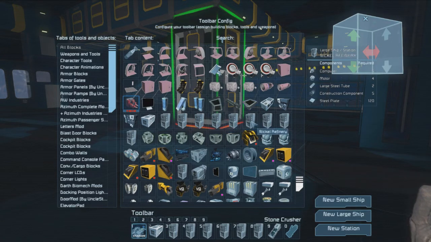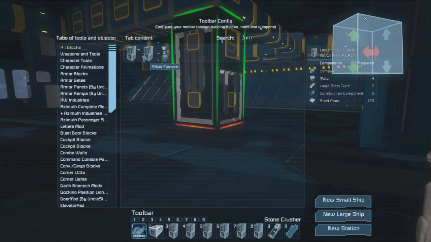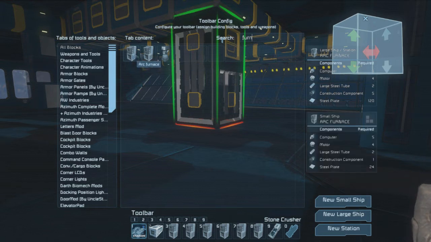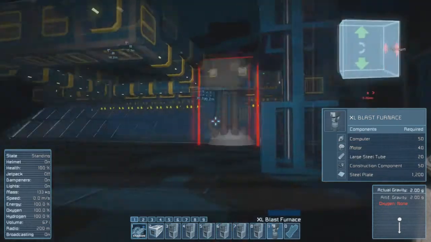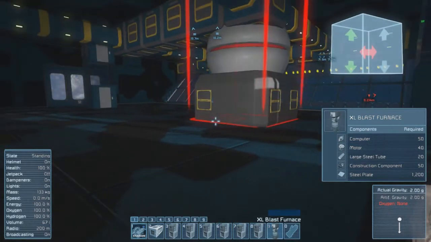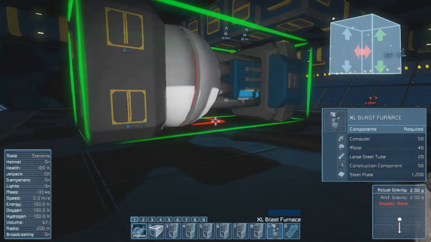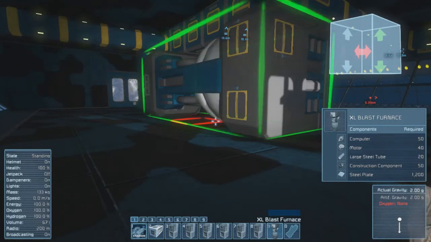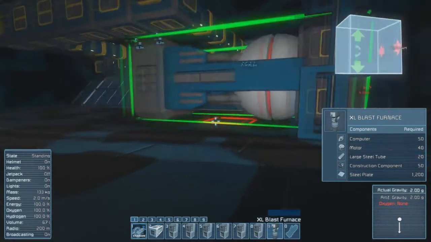Oh, hang on. Furnace. I saw furnace. What have we got under furnace? Blast furnace, silver furnace, arc furnace. So we've got arc. What does the blast furnace look like? What does it do? It looks like an engine, which I'm really hoping it isn't. That is huge. XL blast furnace. I suppose it lives up to its name.